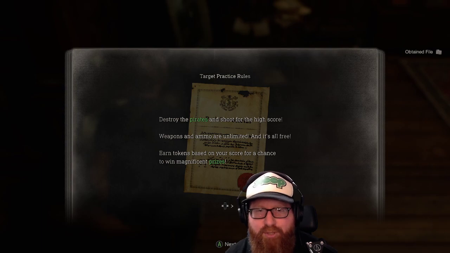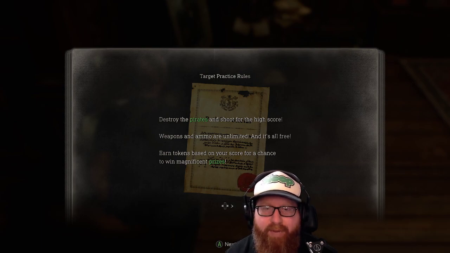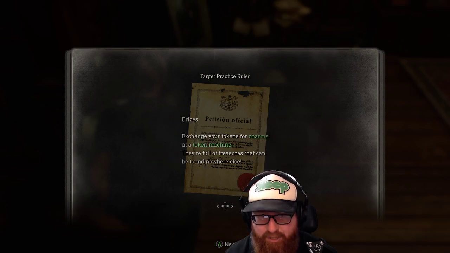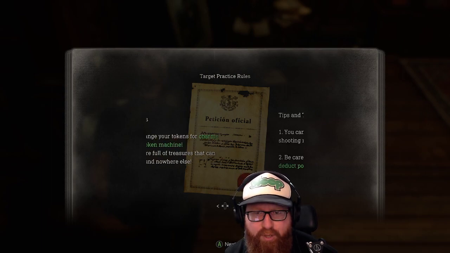Target practice rules. Destroy the pirates and shoot for the high score. Weapons and ammo are unlimited, and it's all free. Earn tokens based on your score for a chance to win magnificent prizes. Exchange your tokens for charms at a token machine. They're full of treasures that can be found nowhere else.